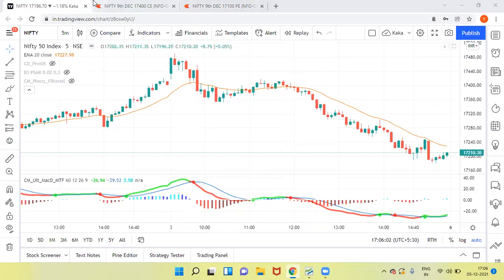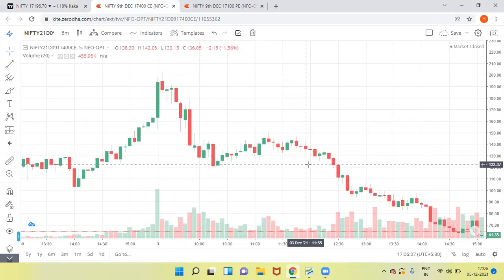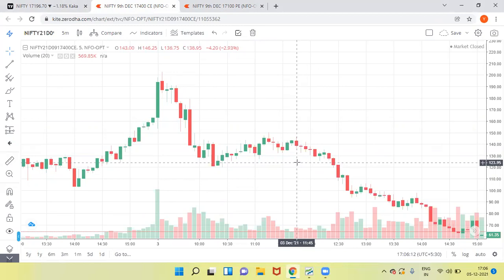At 11.55 we are here. Perfect. 136 is the close, and I'm initiating a short here. My stop loss will be a few points higher, about 145, so 146.25, 147, 148, depending upon your risk profile. That's your stop loss. 136 is where you entered. 133.15 is a guaranteed profit for you. Then it could go down to 133 or 123 or 113, I don't know. But that 3 rupees for you is anyway locked.